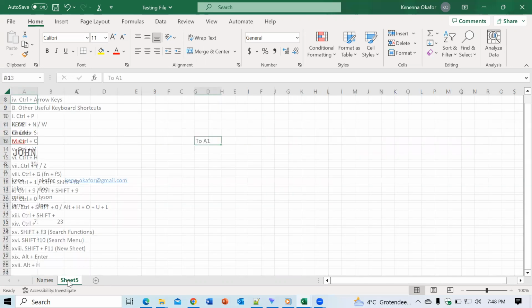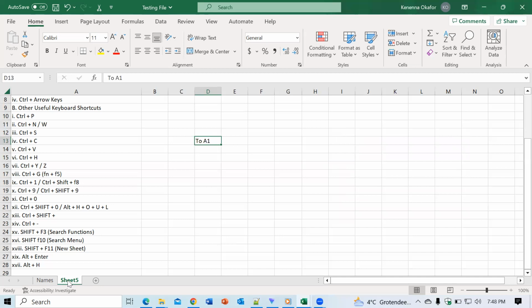So let me just click on sheet 5. Just at the bottom, you have all the sheets, in the way they are ordered. Okay, so that's how you use the go to: hold down Control and press the G key.